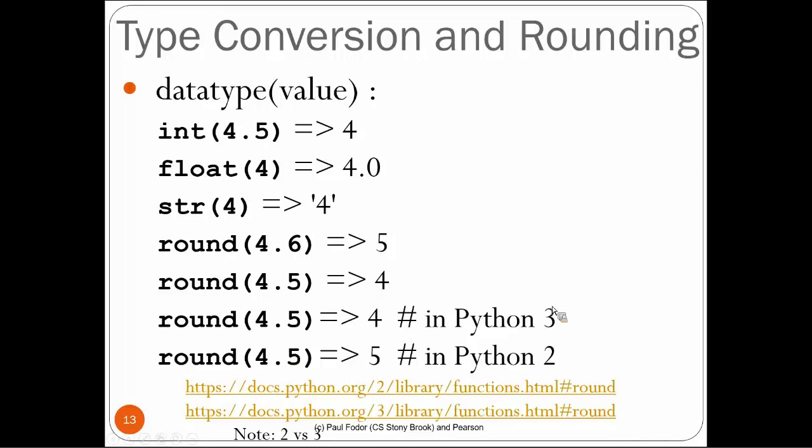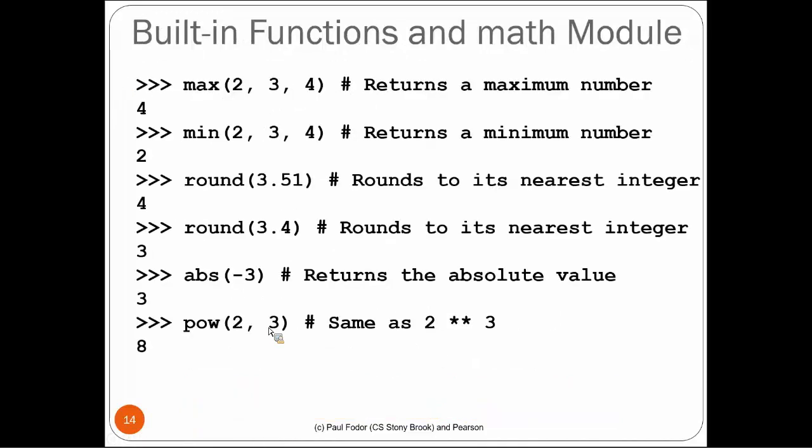And as I said, there is a difference between Python 3 and Python 2 about rounding. Please be careful about it. Maximum is also a function that is available from the math module. Maximum basically computes the maximum number, is overloaded. If you call it with integers, with any number of arguments, it will return the maximum integer. If you call it with real numbers, it will return the maximum real number. Minimum is similar, basically it returns the minimum number, and rounding we already discussed earlier.